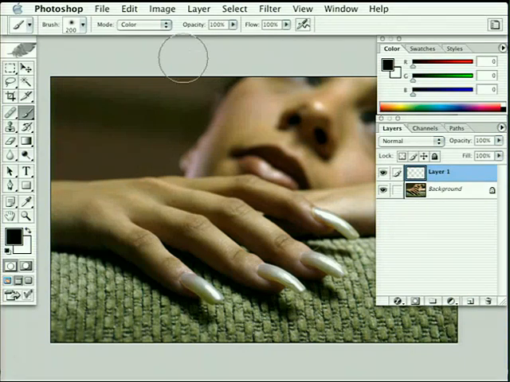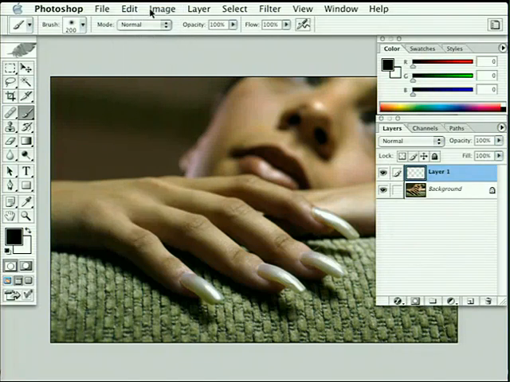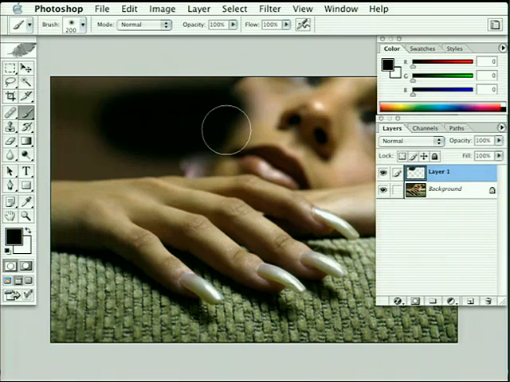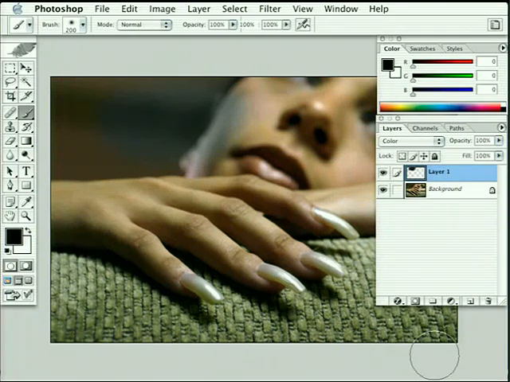Come back up to the brush options at the top and change the color mode of the paintbrush back to normal. This means that anything we now paint on this particular layer, don't forget we're on layer 1 over here, will paint using solid black pixels. However, if you come across to the Layers palette and where it says normal mode for the blending of the layer itself and go down and choose color, any of the black pixels that have been painted will now apply grayscale through to the layer beneath. This then gives you the flexibility to continue painting over that layer in exactly the areas that you want to be and simply remove all of the color from certain parts of that image.